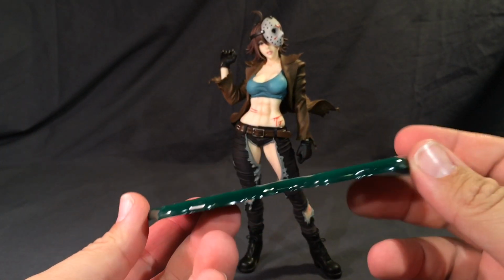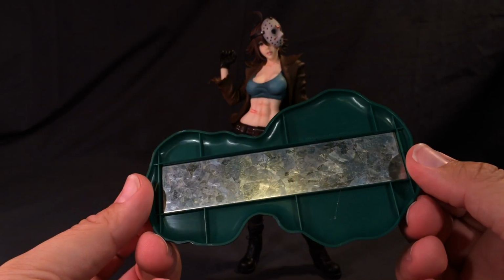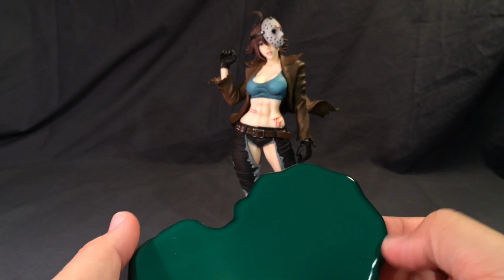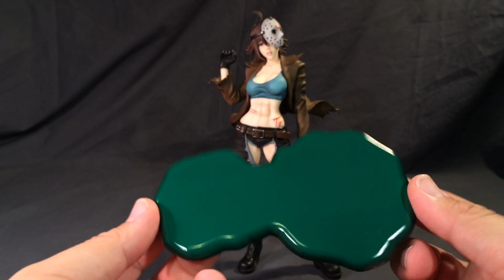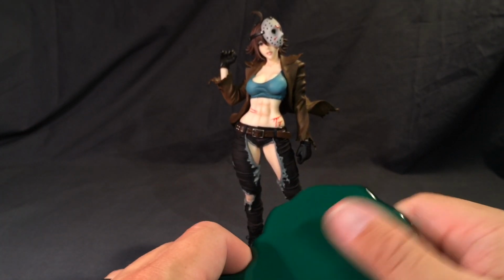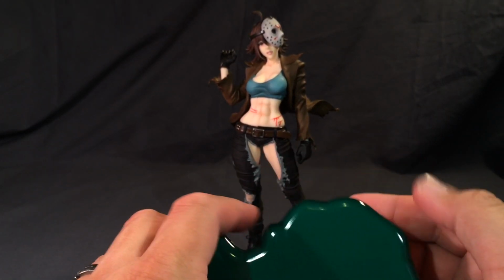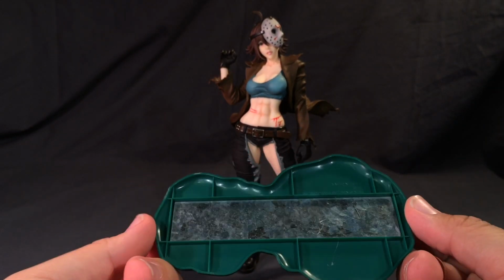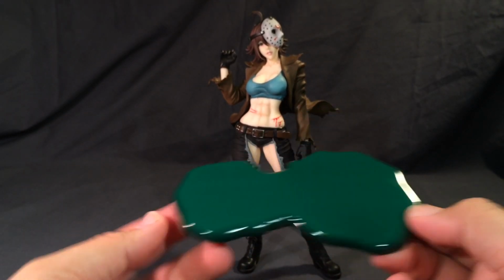So here's the base. Pretty straightforward. There's nothing really to this other than a green blob. It's got a metal plate in there. She's got magnets in her feet. Koto's been doing that with their artifacts line for a little while, so it's nice to see that feature make a transition. Again, I think this is one of the higher profile Bishoujo for them. I'm sure future Bishoujo, like the Marvel and DC ones, probably aren't going to do this. It'd be nice. I'd much rather have magnets than pegs, so if we can work that out, Koto.